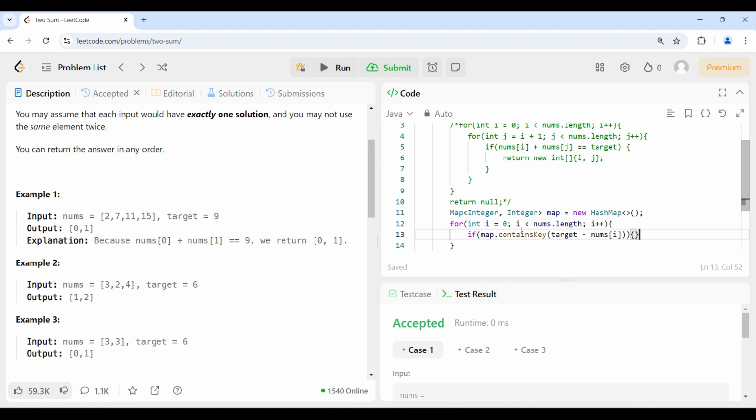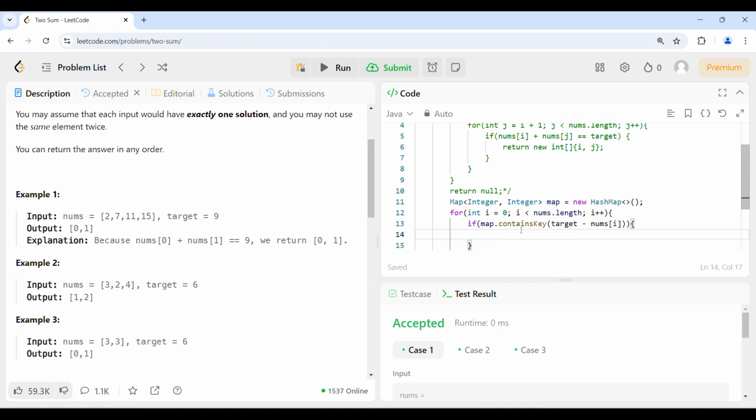If it was added before in some previous iteration, we can just return a new int array, and here map get, so we get the index of the previous element, and the second element of this array is just i, and semicolon.